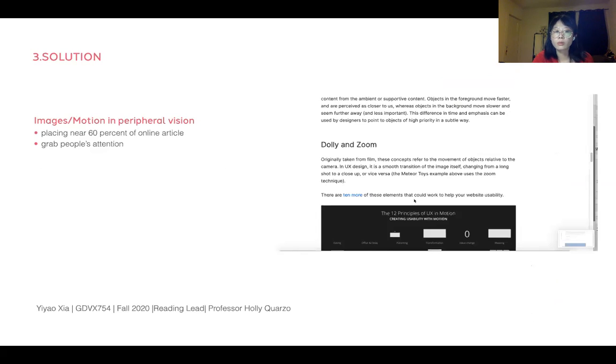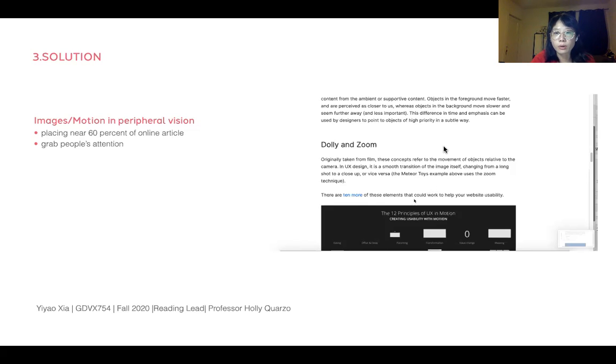Those images or motion would be better placed near 60% of the online article, because peripheral vision could grab people's attention and decide where people look. So I chose this version rather than the central version.